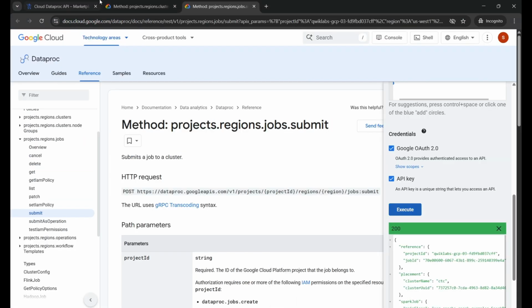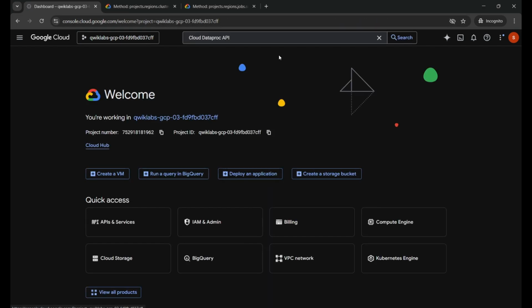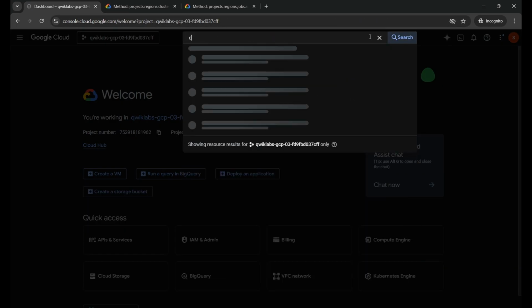Till then, we can come back here, and on the Google Cloud, we can go to the clusters.